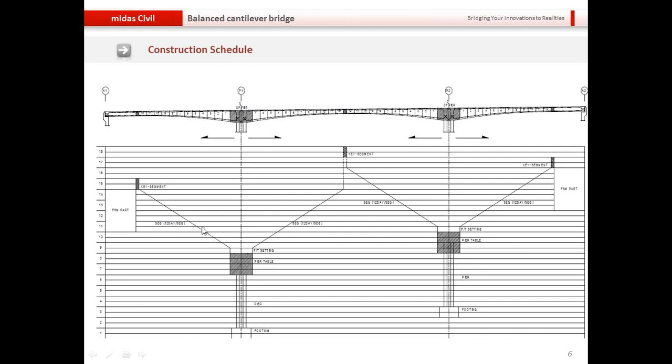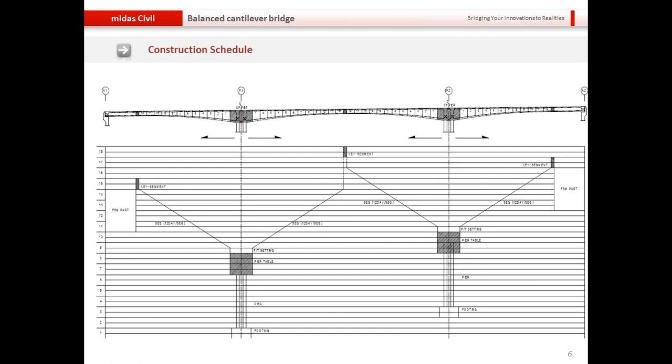So each segment is given 12 days, and in these 12 days we are giving 7 days for putting up the formwork for each segment, and 5 days is given for curing of that segment. Also, with this timeline you can see that pier table 1 is erected before pier table 2, and there exists a gap of 60 days right here. So you can see they're starting at different time intervals, but the key segment is placed after a certain duration when the segments related to pier table 2 have been completely erected.